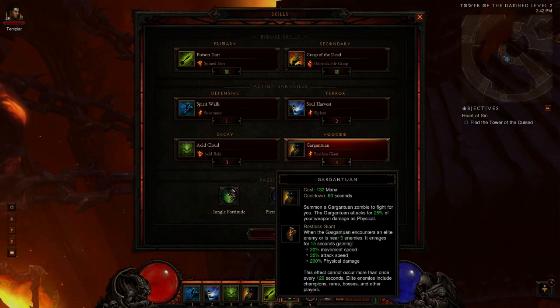I also like Big Stinker. This is a great AoE ability. The Gargantuan is surrounded by a poison cloud that deals 15% weapon damage as poison to nearby enemies. I normally have this rune active when I'm fighting trash mobs, but when I know I'm going to fight a boss, I switch over to Restless Giant because I find that it gives you a better DPS increase. Alright, those are the main skills that I use.